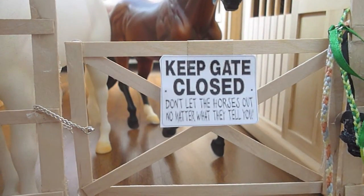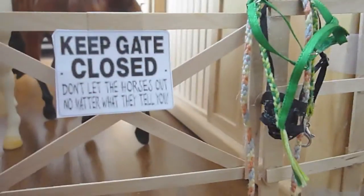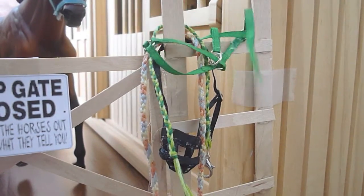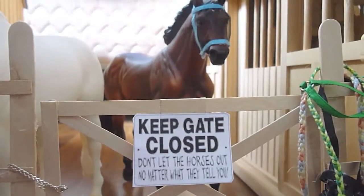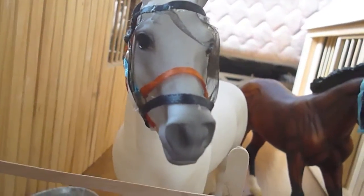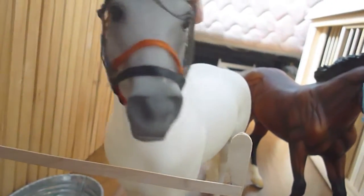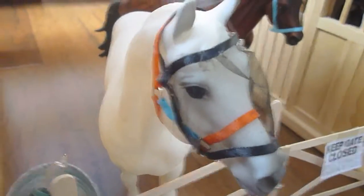Now we're onto our pasture, which is in the back of the main barn. The pasture is a bit small but runs to the back of the barn. There's a little functioning gate that says 'keep gate closed — don't let the horses out no matter what they tell you.' The horses have come in because it's close to feeding time. We have Bravo's halter, lead rope, and grazing muzzle, and Romeo's lead. Bravo, or A Round of Applause, is a Quarter Horse gelding. Romeo doesn't have a show name yet — if you have suggestions, leave them in the comments! Romeo is wearing a fly mask, and they have their water there.